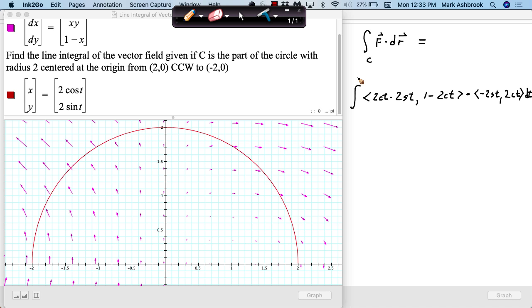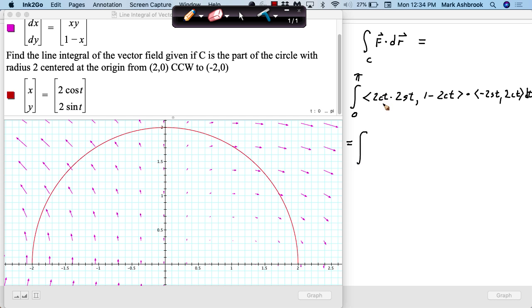And then t is going to go from what to what? 0 to pi because we used cosine and sine for x and y. All right, so that's the setup. Did anyone get it before I started? Most of it? Okay, so does that make sense? This isn't really too hard. You get x, y, so your vector function is x, y, and 1 minus x. Parameterize the curve, so that's what we're going to use for x and y to rewrite f. And then we need the derivative, dr, it's dx dt, dy dt. And now we're going to evaluate the dot product, and we'll have a single variable in terms of t. Does it make sense?